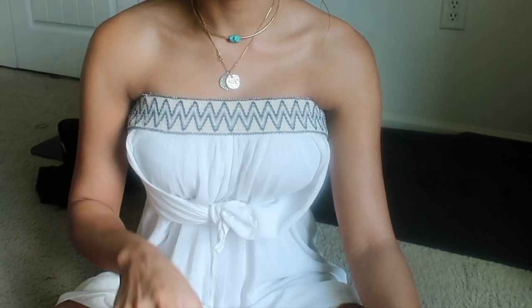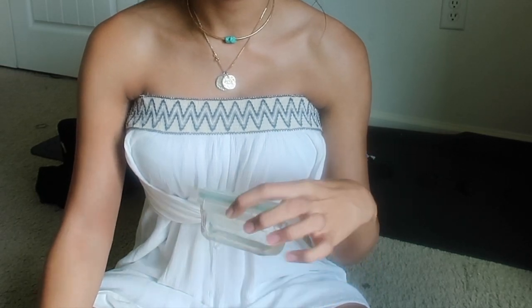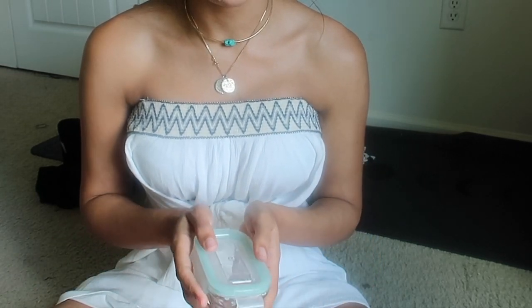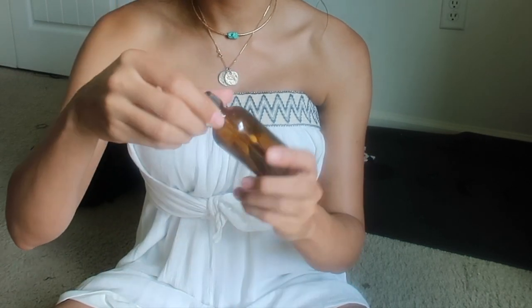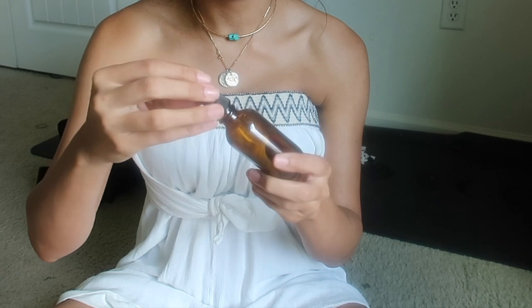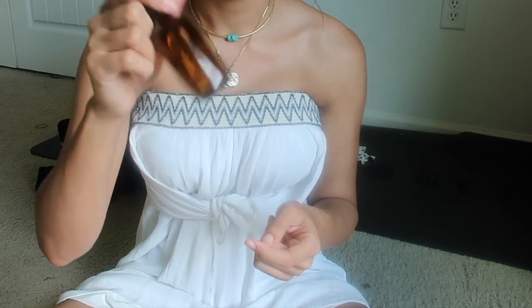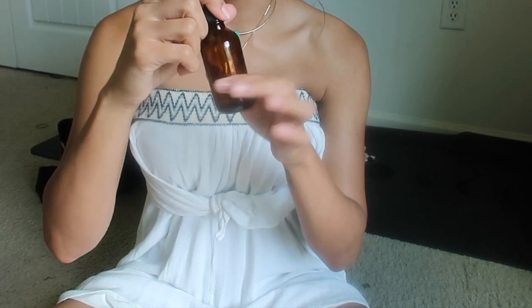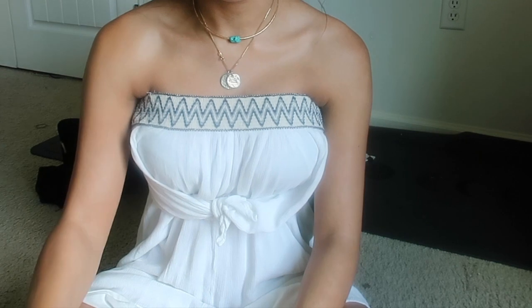I've had this in the fridge for the majority of the 2 weeks, but these last couple of days I kept it out, because usually I'm going to be keeping it at room temperature. It's just important that you have it in a light safe container. So I did order these, I think a pack of 10 off of Amazon, and I'll be using them especially for my glycolic acid and kojic acid mix and arbutin. These will come in really handy. I'll definitely have to put some type of label on them so I don't get confused, but for my next batch of vitamin C, I'm going to put it in here.